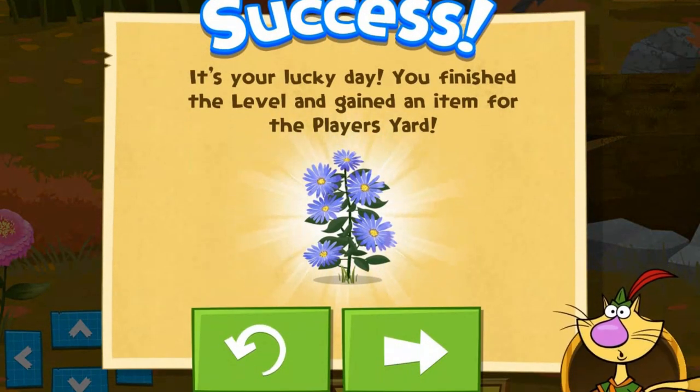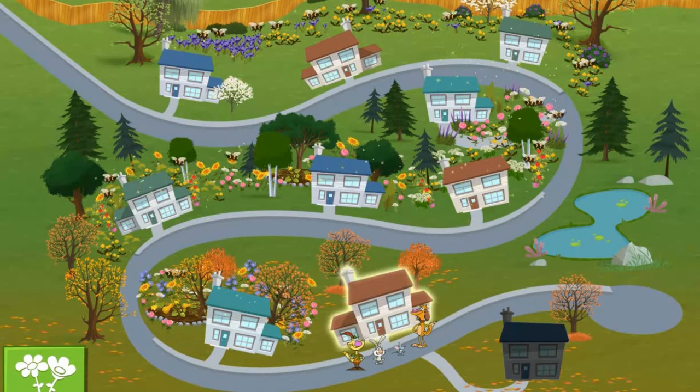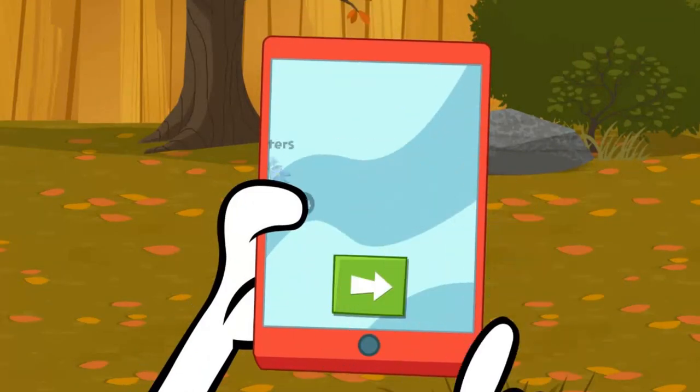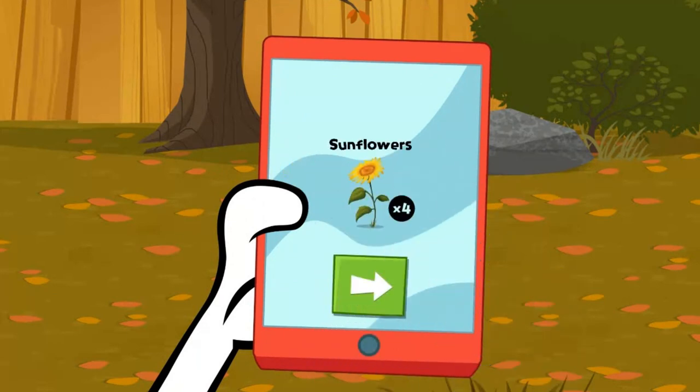Amazing work, adventurer! Our little bee, let's go to the next level! Tally-ho! Dandelion! Asters! Sunflowers! Flowering dill!